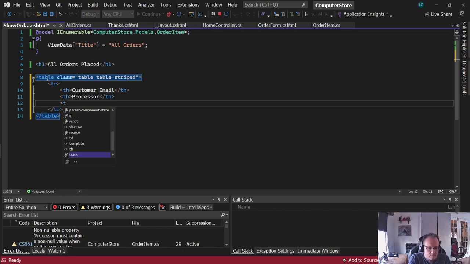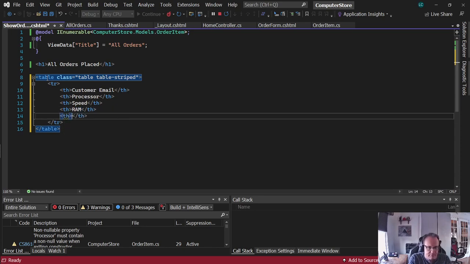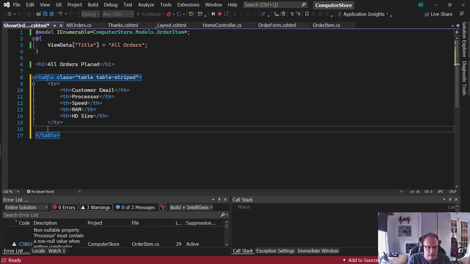So I'm going to build the table. There are some really cool helpers in Visual Studio that might make this faster. You can look those up. I'll pick them in another video. And then after this, I'm going to have another TR, but the TR is going to be generated by everything that's in my list. So I'm going to foreach it.